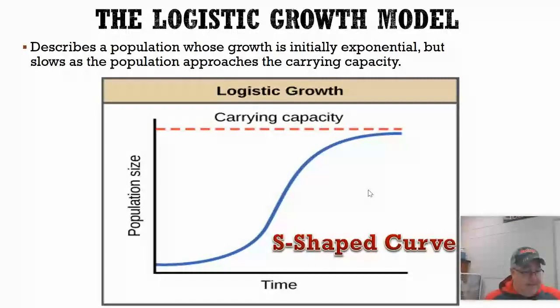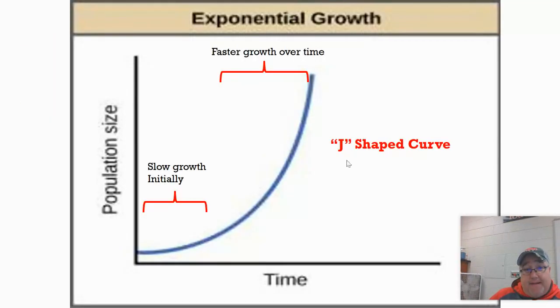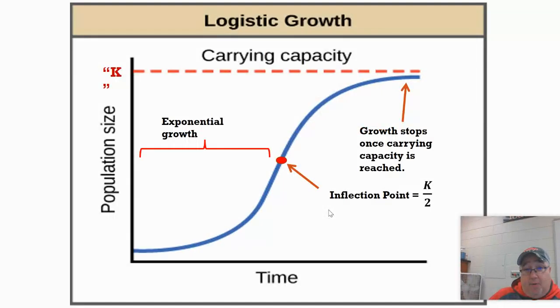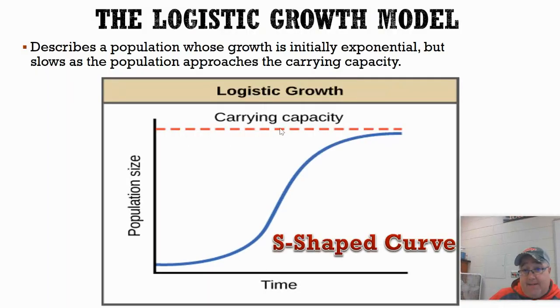And then the final one today is called the logistic growth model. This is more of a realistic curve. This shows us what happens when there are limitations. Again, if you did the paramecium growth curves, the virtual lab, then this should look really familiar to you. And you'll notice that there's one really important difference between this graph and, let's say, going back to this one here. And that's the presence of a carrying capacity line.